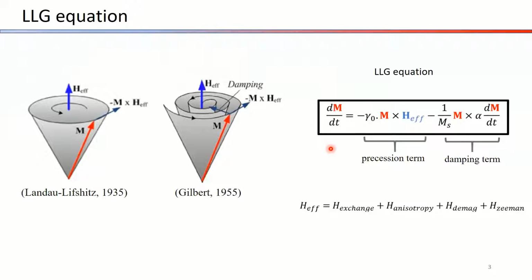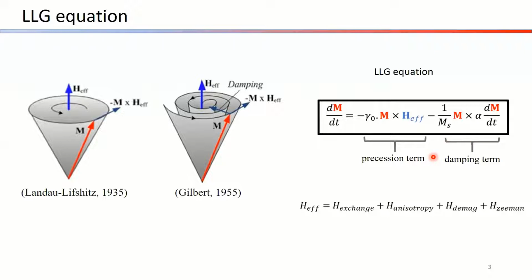It shows two important terms here. The precession term, which corresponds to the torque on the magnetic moment, and this one is the damping term, which leads the magnetic moment to align to the effective field. Damping determines how fast the magnetization relaxes towards the effective field. Without damping, the moment would never be able to align itself with the applied field. So the damping here is alpha. It can be a contribution from intrinsic damping, from spin-orbit coupling, or from phonon-magnon scattering or eddy current.